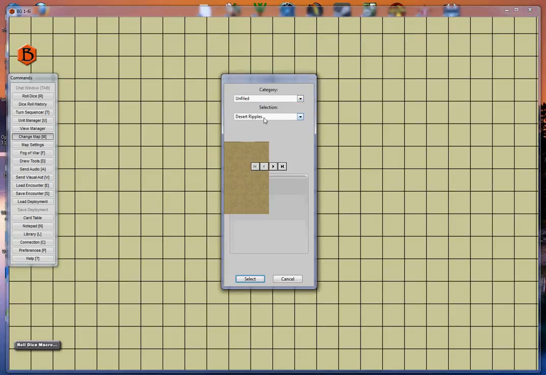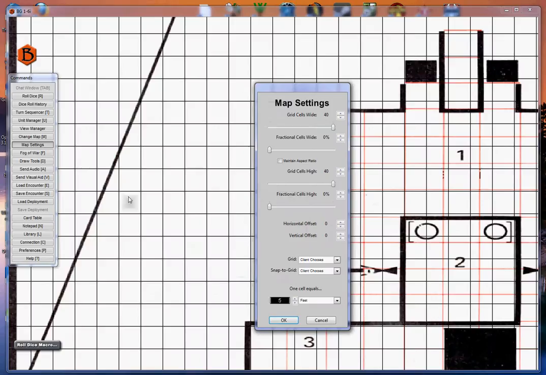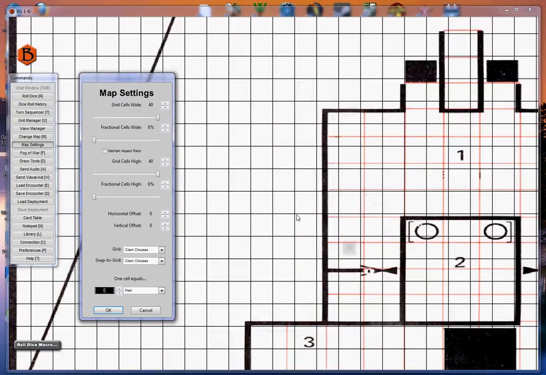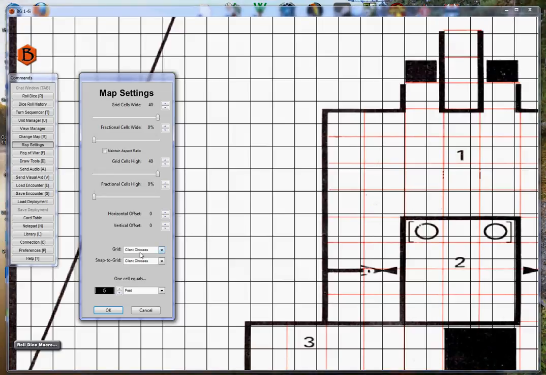and I'm going to load... It's actually a sci-fi map, but it's just for demonstration. So it should be fine. So any JPEG can be used as a map. So because this map already has a grid on it, I'm going to force gridless, so it'll turn off the grid. I'm going to turn off the snap to the grid and just hit OK.